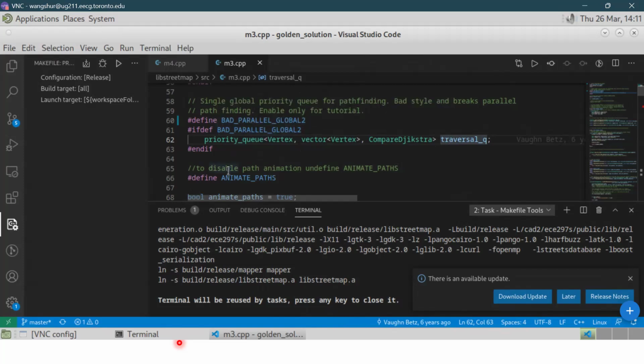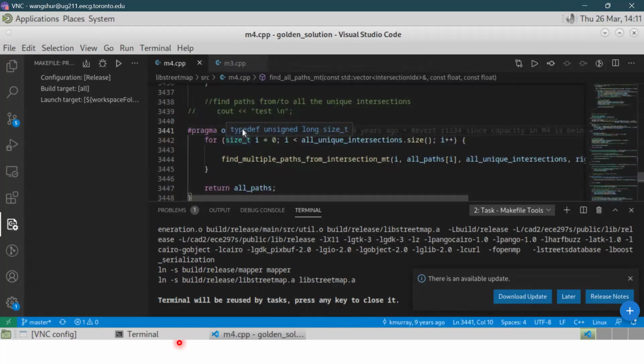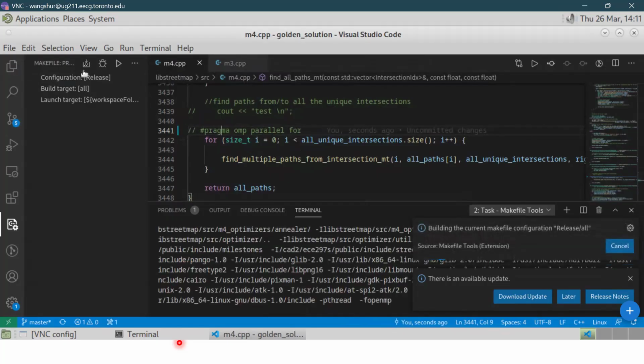When you get some random failing conditions with parallelization on, the first thing you want to do is turn off your parallelization and see if it passes. And that usually quickly narrows down the problem.